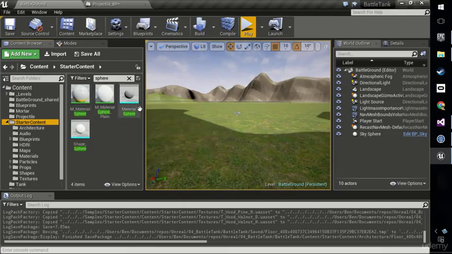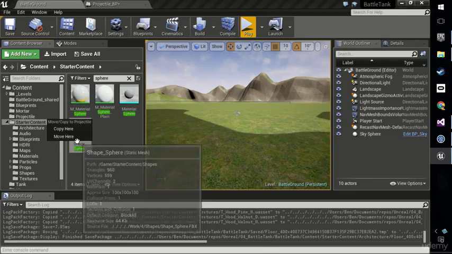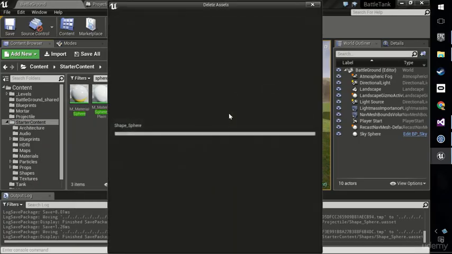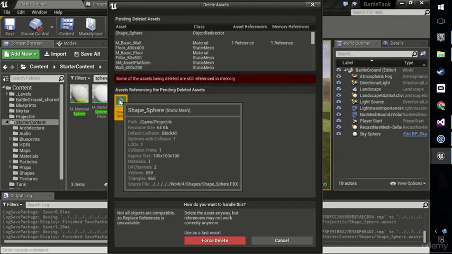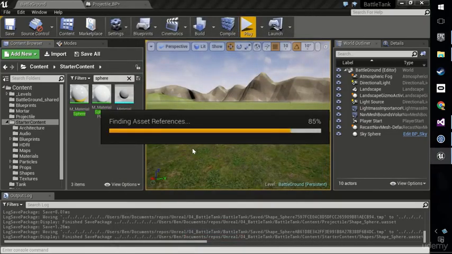Great, that's fine. We want to go find the sphere in there. Should be in there somewhere. And sphere is just a static mesh. I'm going to move that to the projectile. Now I can delete the starter content again. And that's much neater. We're not holding on to a whole bunch of stuff in this project that we don't need. I'm just grabbing the sphere that I need for the projectile, putting it into the folder it should be in, and then getting rid of the rest of the starter content. So it says here the game projectile is referencing a basic wall material. I don't care, I don't need that material. Let's just delete that, let all this starter content go.